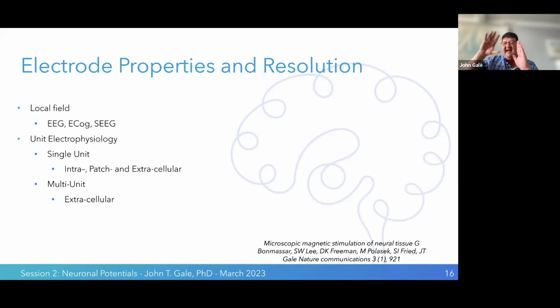So you may have 3 neurons but the spikes all kind of look alike and you can't separate them. So this extracellular recording gives you that ability to separate. And typically what the difference is, is the impedance of the electrode or your ability to get close enough to the neurons, which separates true single unit extracellular from multi-unit.